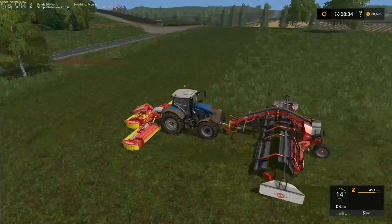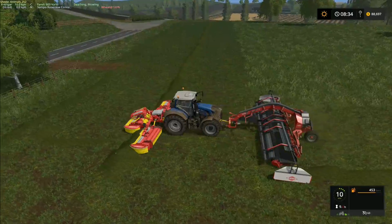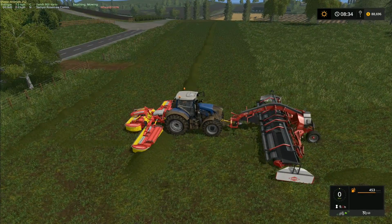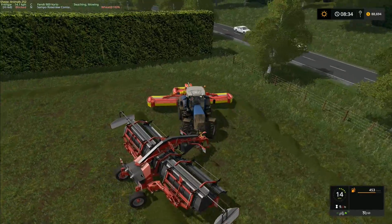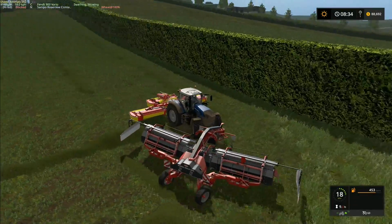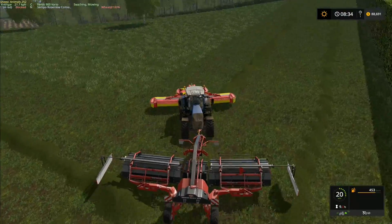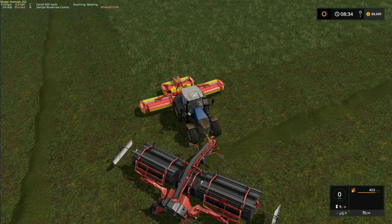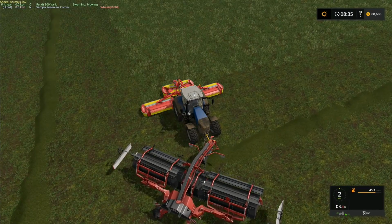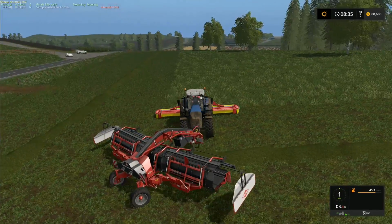We can just move straight up and down. We'll go up and down this side of the field, keep everything sort of flowing together. There we go. It does take a little while for the rake to sort of pick up the merger. And have you ever seen one of these, the self-propelled version? There is a self-propelled one of these in real life, and I gotta say it does look pretty fantastic.